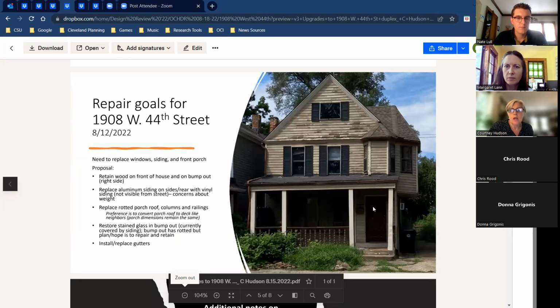There we go. And I think the other thing is, in terms of the style of window, the double hungs don't let much air flow in. So I would rather have these be a casement window, just solid glass, or the tilt and turn that we just saw would be perfect in here. I'd rather not have the double hungs if I can have that choice, but I do want modern windows in.